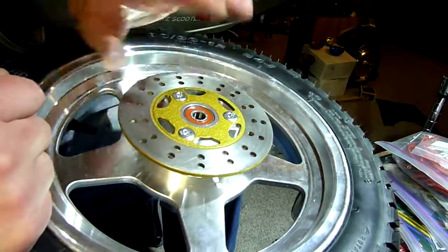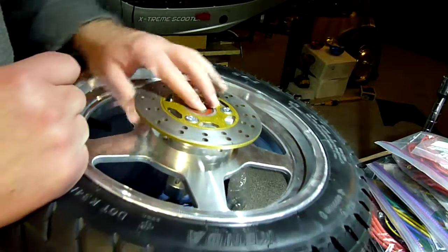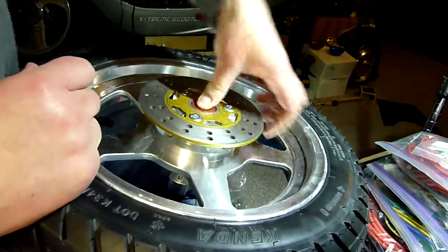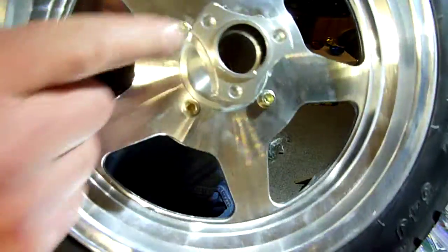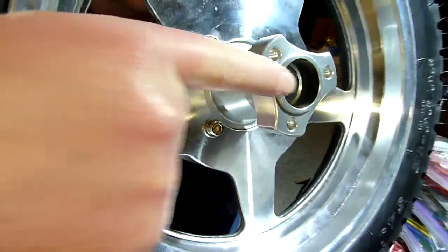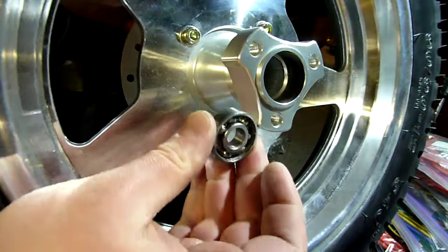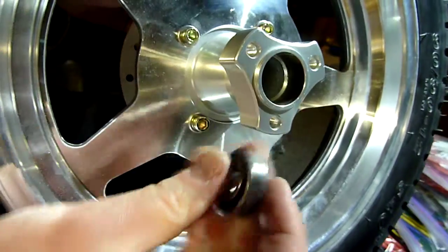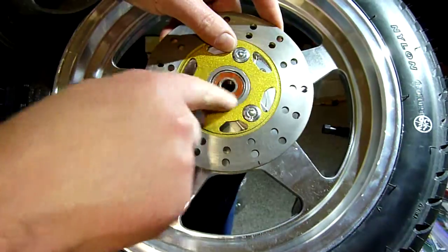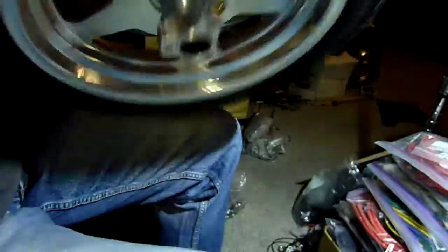So video two. This bearing right here is a new one, and I've already driven it in. This side over here has a deep wall - it's about twice the thickness of the bearing if I hold a bearing up. And this side over here, that space that the bearing sits in is just a tiny bit thicker than the bearing.